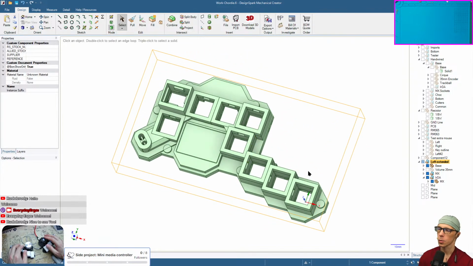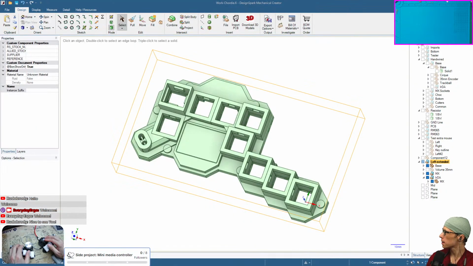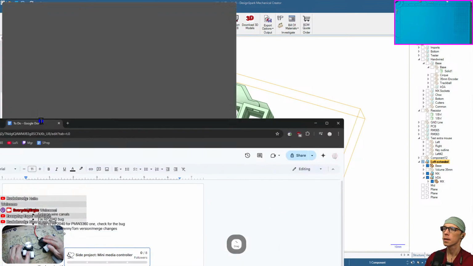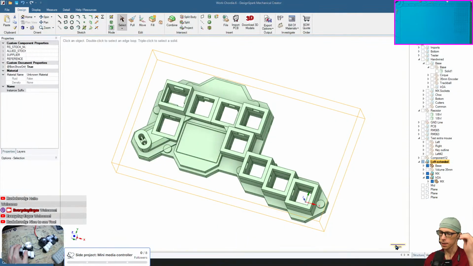I think I had a small note what to fix in this keyboard. Let me just refresh my memory. If I can find it. Okay, so I put a note to enlarge the wire canals. Okay, that makes sense.